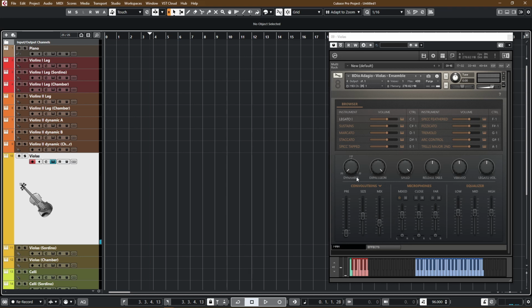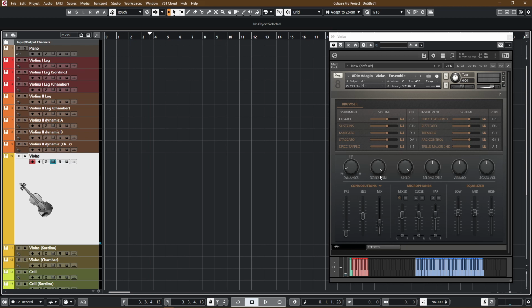Dynamics is basically how the timbre is changed. It's not just volume, because on most instruments, when you play louder, the instrument sounds different. So on forte, fortissimo, or really loud, the instrument vibrates and sounds a little bit different than on piano. So see it not just as volume, but also as intensity.